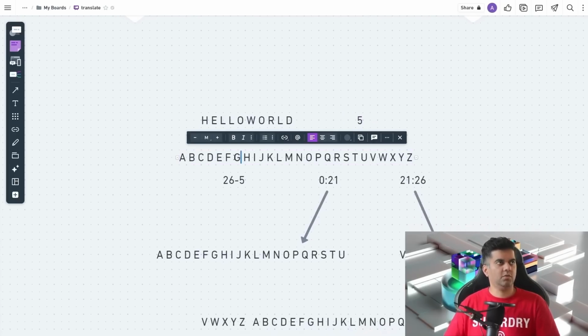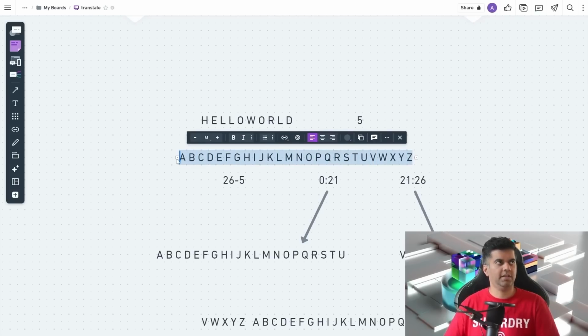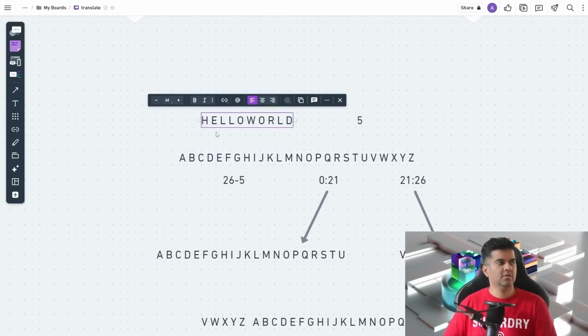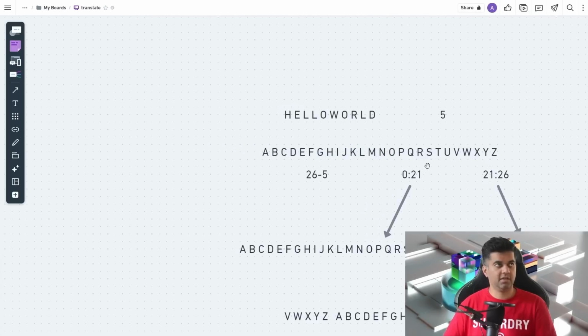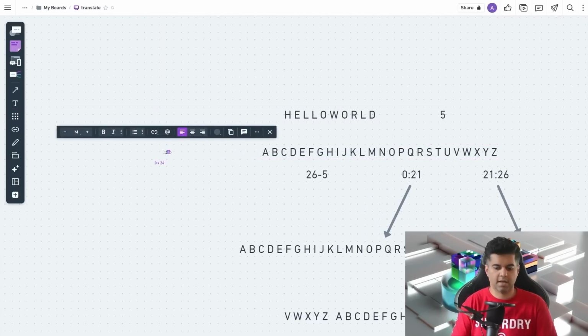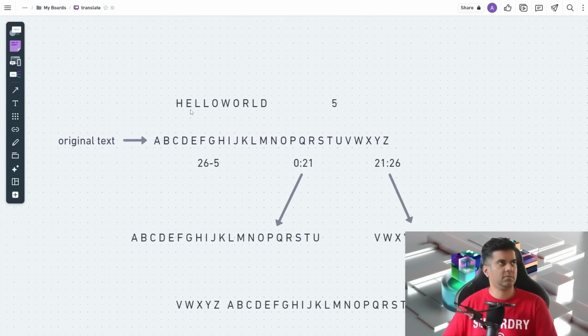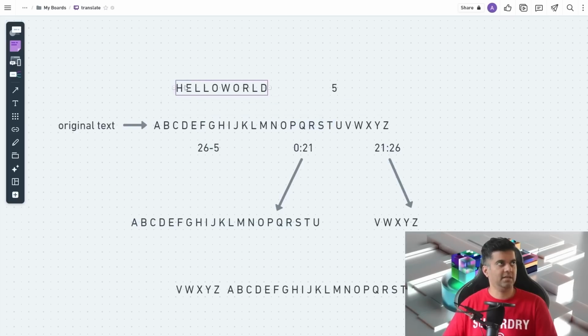So with Caesar cipher, what happens is you pass in, let's say, all the alphabets. So in my case, in my program, I had passed it all the alphabets. You can also pass in numbers to this program, and you can also give it special characters. And what we want to do is, with Caesar cipher, we want to replace this text with some other alphabets from the alphabets that we have given it, right? So this one is going to be called the original text, because from this we will select some other characters that will basically replace this text of ours, right?